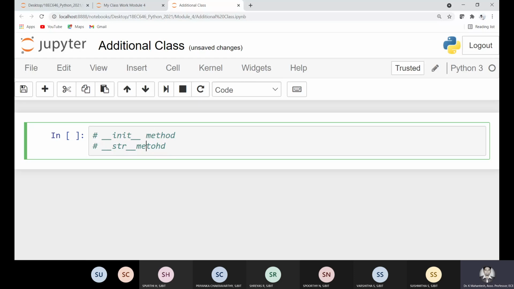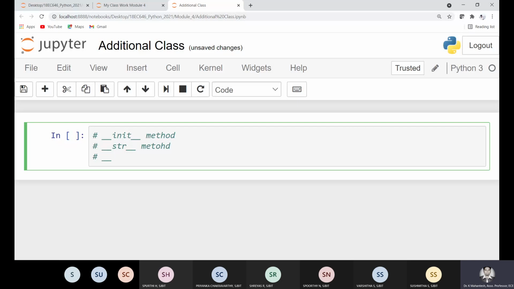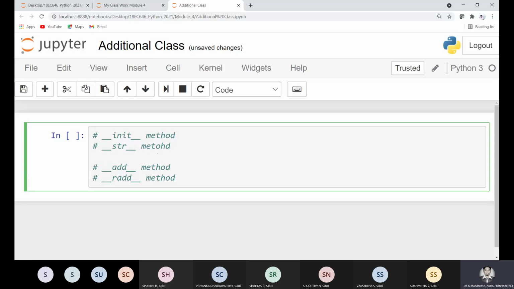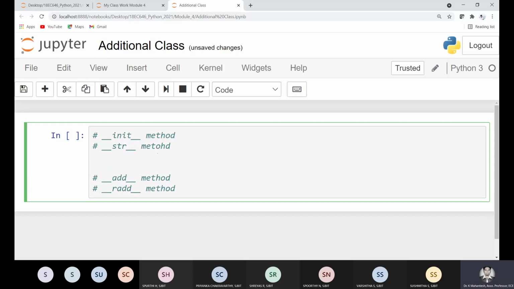Okay. And another method here, with respect to our time example, we have the add method. Okay, we have the add method, and also we have the underscore R add method. So these are a few methods which we are going to discuss. The first two are general methods, and the third and fourth methods are example specific. Here we have used these two methods for a time example, an example called Time.